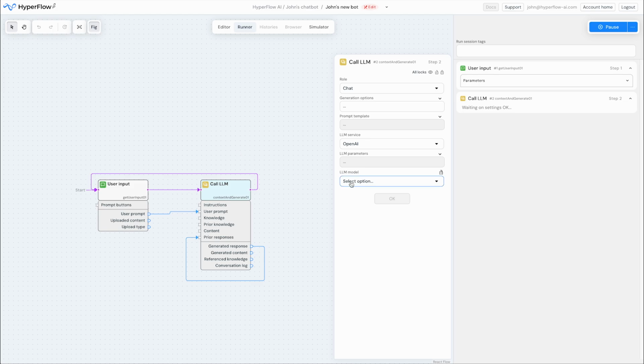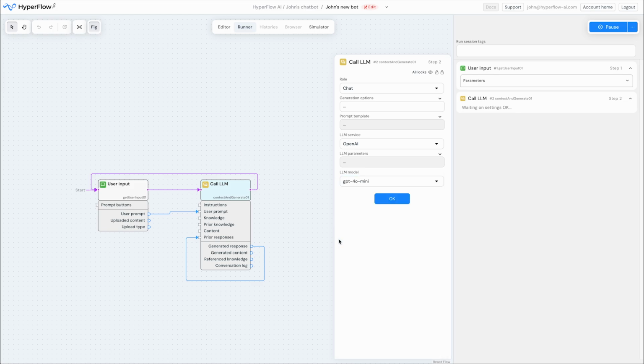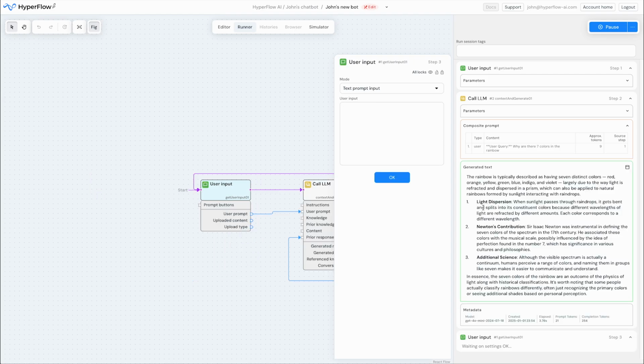I'll pick one, say GPT-4o Mini, and press OK. The prompt has been built and sent off to GPT-4o Mini, and the response comes back already, displayed in the session log on the right. And the flow graph has looped around back to the user input node, giving the user a chance to continue the conversation.